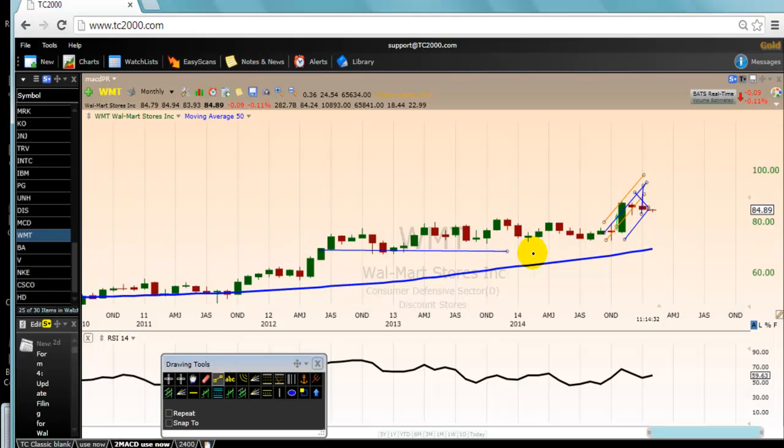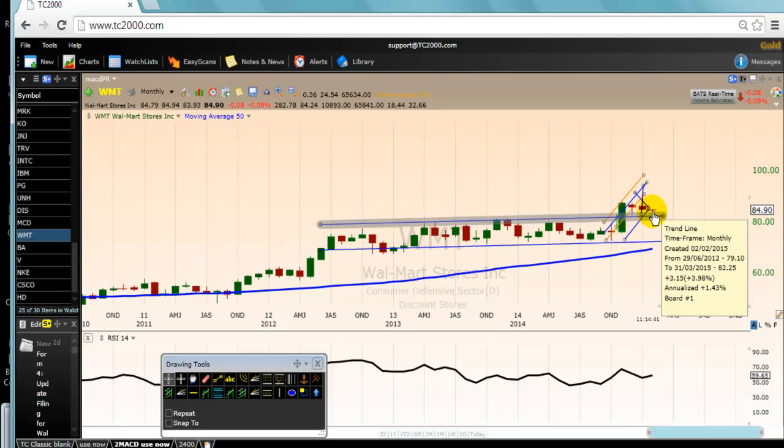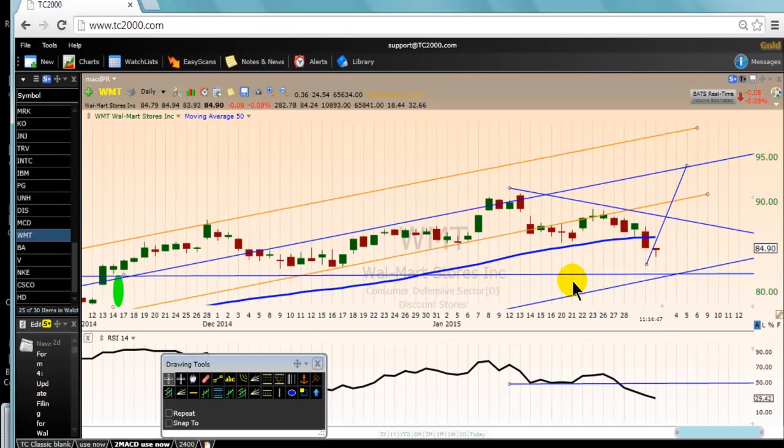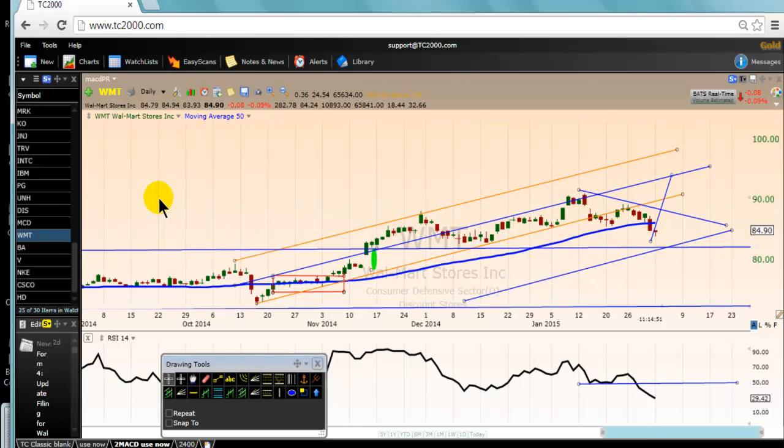There's a consolidation right here on the monthly chart. We are on top of it right here. Will it survive? Will it find support on it? But so far on the daily chart, it's looking bearish. So sometimes you look at it on the daily chart like this, and then you go to the higher time frame, and you don't know exactly where to put it. Is it bullish? Is it bearish?